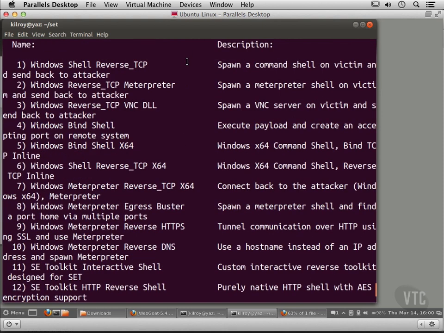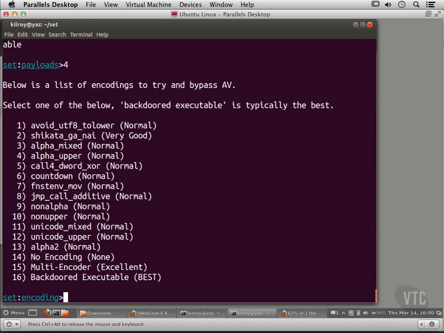So what I'm actually going to do is a bind shell here. I'm going to use the Windows bind shell, and that's going to run the payload. It's going to open up a port on the remote system, and then we can go forward from there.